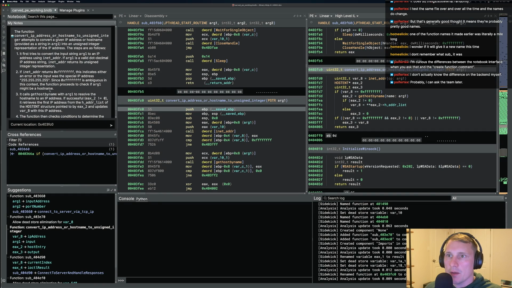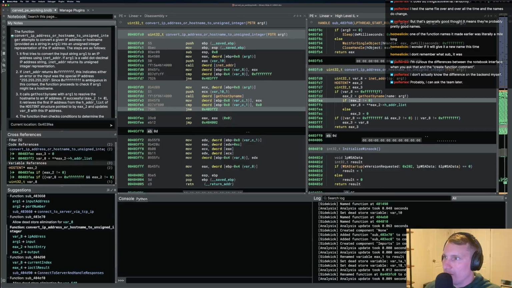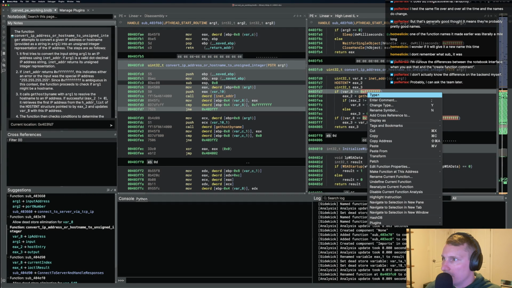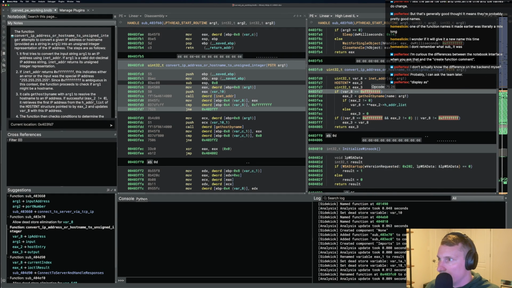Okay, so if the inet returns, this indicates either an error or the input. Yeah, that's wrong, but I kind of like that interpretation. It's just -1. So if I make this -1 to a, I can't remember the hotkey. Oh, display as signed decimal. There we go.